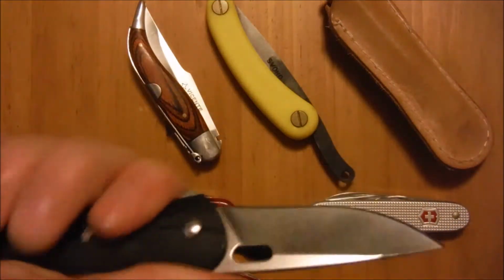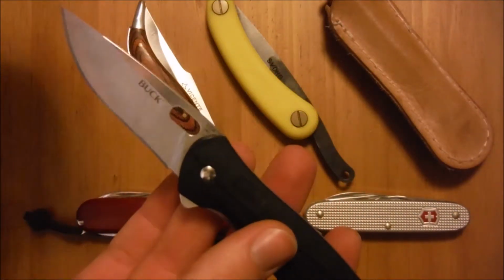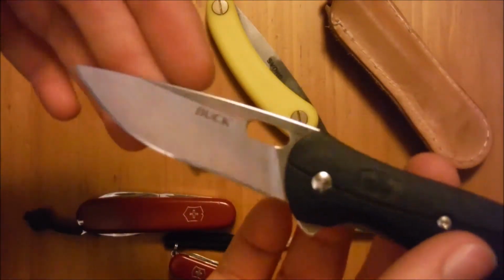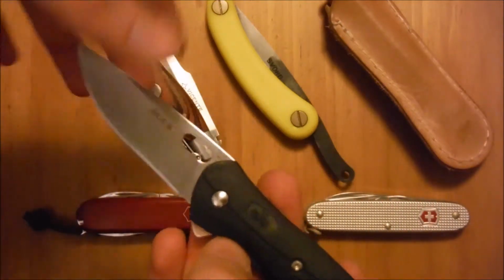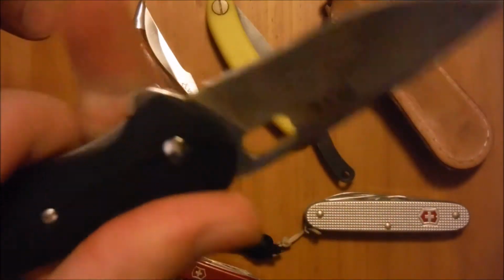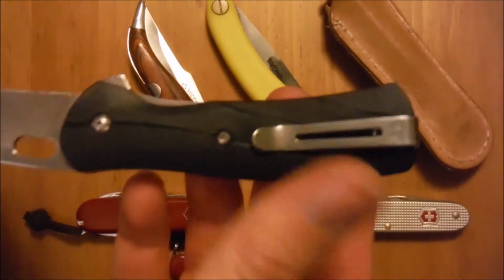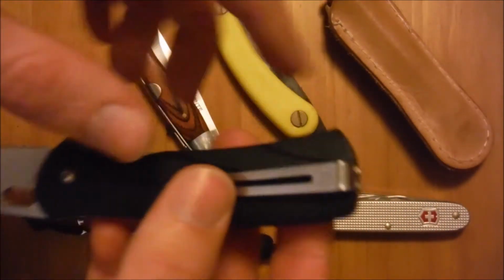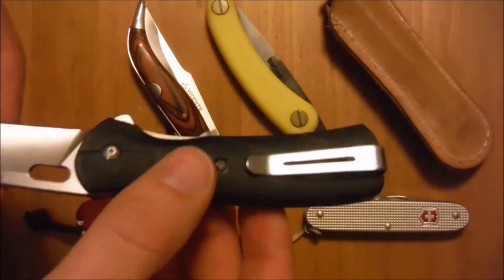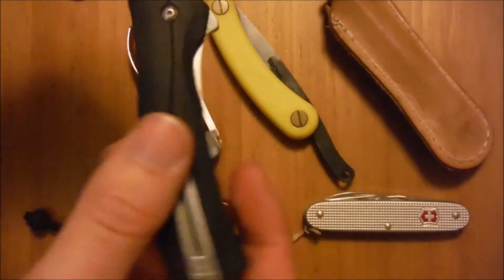Great EDC knife. It's a good size, and it doesn't look too threatening. I understand that it comes to a point, and maybe that's pointy and sharp and scary looking, I guess, but it's not like black and tactical and has all these knobs and stuff on it and aggressive design. This one's more elegant, I'd say, and especially since it's a deep carry knife, you're not really going to see it. I do know that it is shiny, so you are going to reflect light off of that, but it's pretty deep in your pocket.